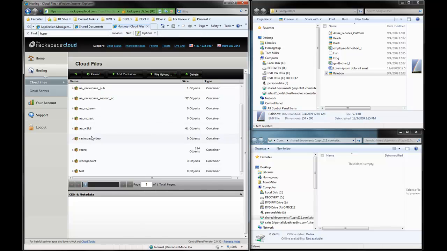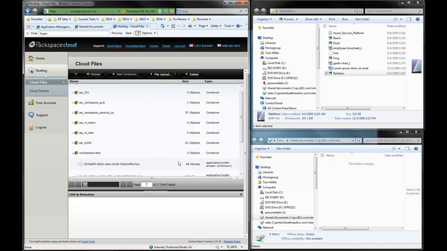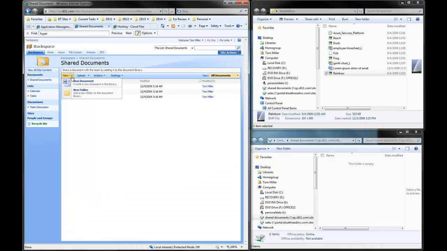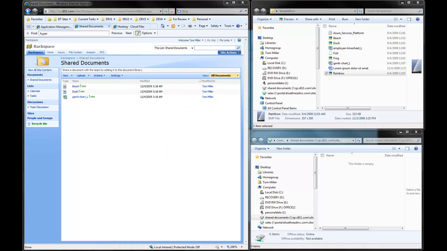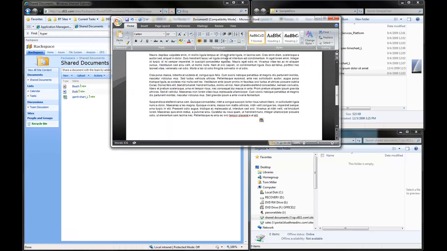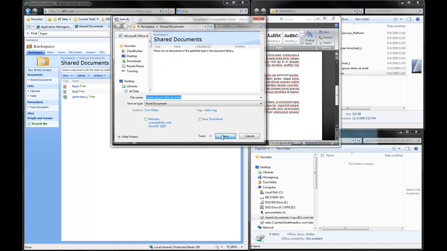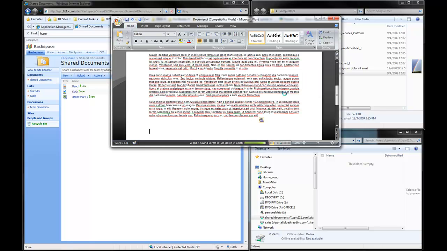We'll go back to our web application here, and if I go ahead and refresh this, we can see that I now have three objects available that are externalized from SharePoint. This also holds true when working within an Office application scenario. If I go ahead and create a new Word document, for example, and I'll just paste some sample text in and go ahead and close this, it'll prompt me to save, and I can save this right back into my document library. And again, from the end user's perspective, nothing really changed.